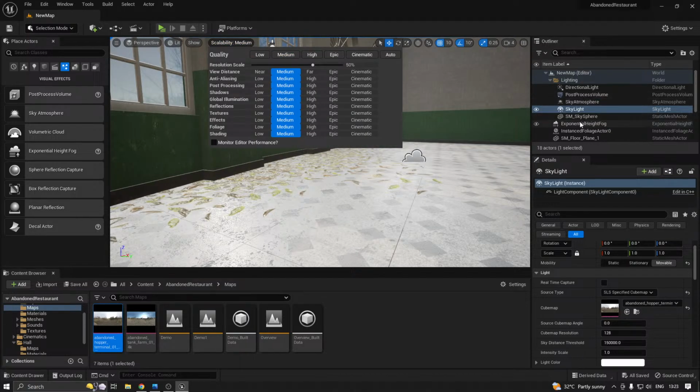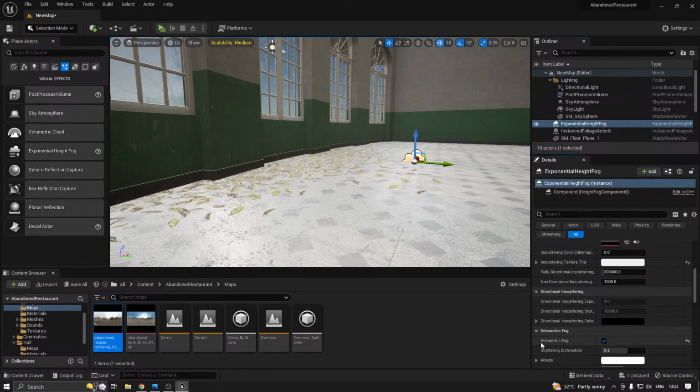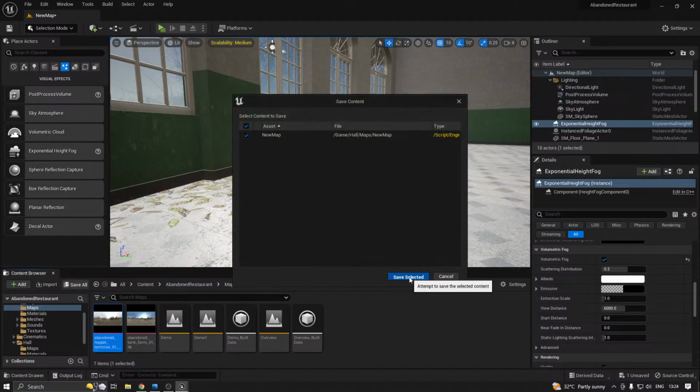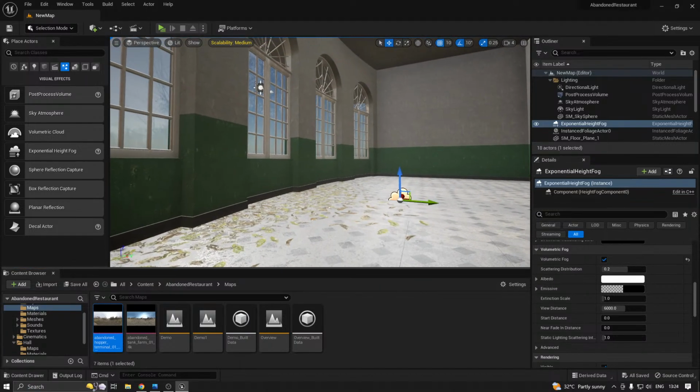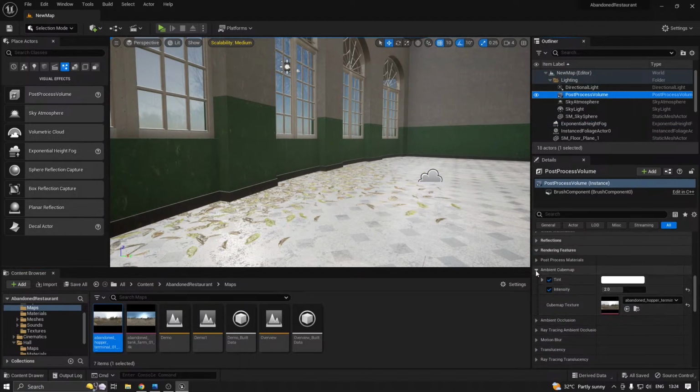Can enable this volumetric fog in our exponential. Post process only.